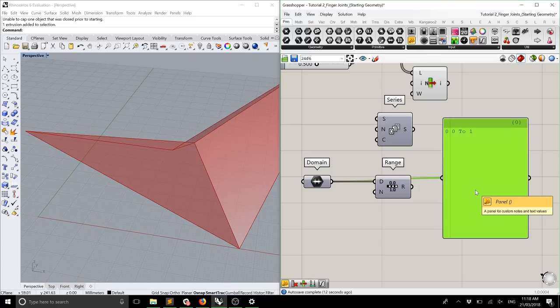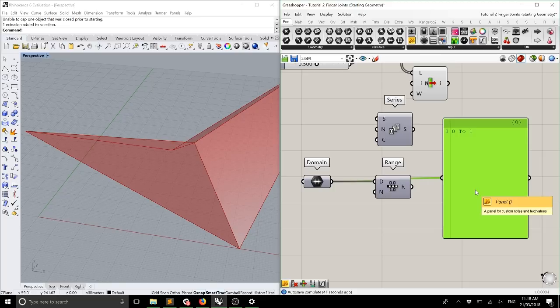So all a domain does is define on the infinite line, which is numbers, yeah? So if 0 is here, and we've got negative infinity and positive infinity, a domain just defines a location on that line, and another location, and it defines that boundary as a single object, okay?